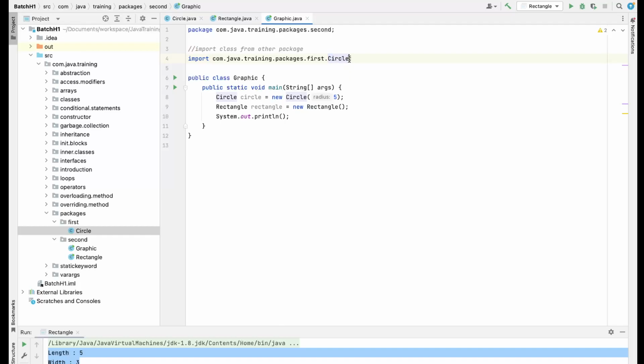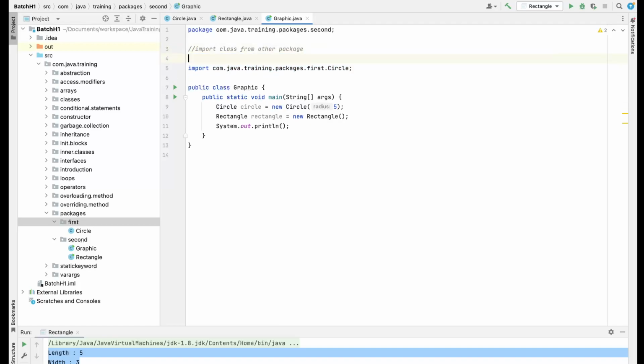Suppose I have tens of files in this package and I want to import everything. I might have to write another import statement for each one. So if you want to import all the classes from that particular package in a single statement, you can write dot star semicolon.